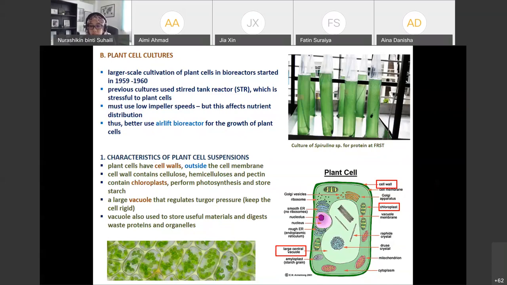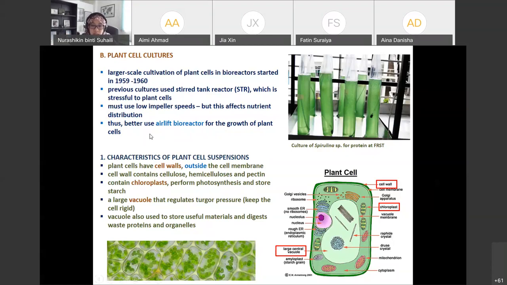But of course, during that time, they would discover that the stirred tank reactor resulted in ruptured cells. At the end, they don't get viable plant cells. So that is a problem, but that is actually the starting point in plant biotech. They started with a stirred tank reactor, but throughout the years, once they knew better, they invented a better platform. Researchers no longer use the stirred tank reactor because it's not working well with plant cells, because plant cells are very sensitive to shear.